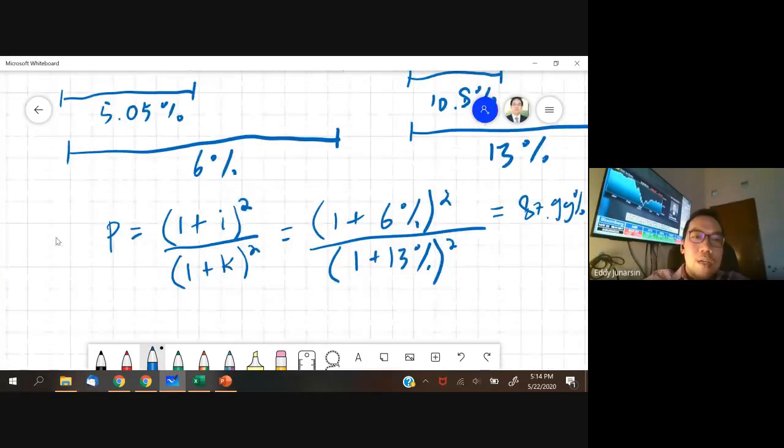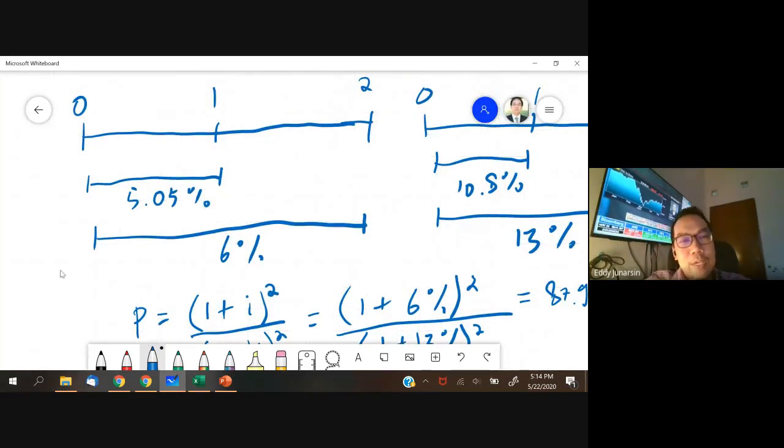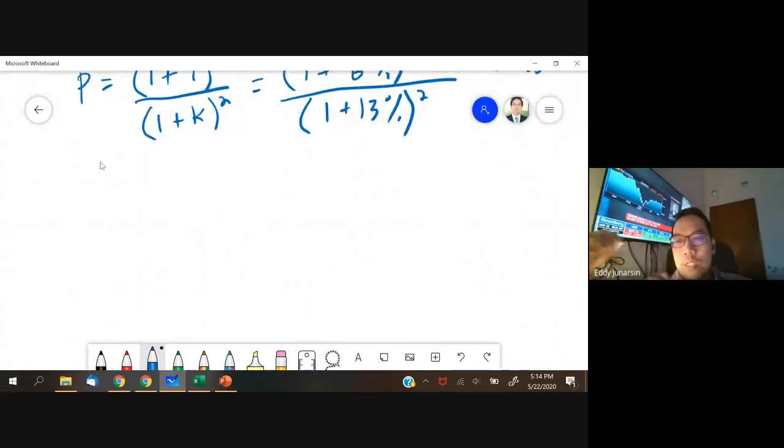Okay, so we can do a lot of adjustment here. What if I ask you, what is the probability of repayment for 1 year, but 1 year from now? So you see, so far we have got the probability of repayment for 1 year and the probability of repayment for 2 years. But based on this information, by using the mathematical techniques, we could also predict the probability of repayment for 1 year, but 1 year from now.